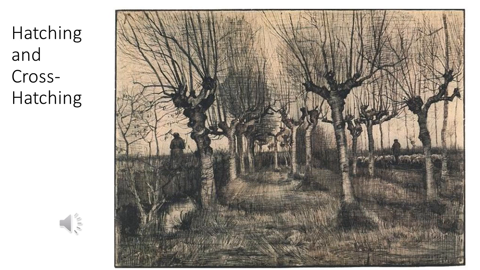If you look at the trees, those are all hatched lines because they're right next to each other and there's no crossing on them. But if you look to the ground or the path, that's where they really kind of come together and look like lowercase letter T's, where they're crossing at some point.